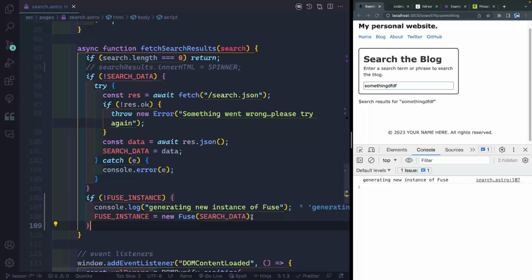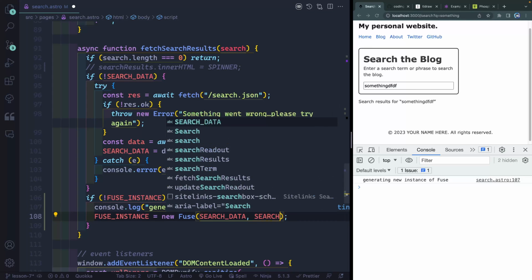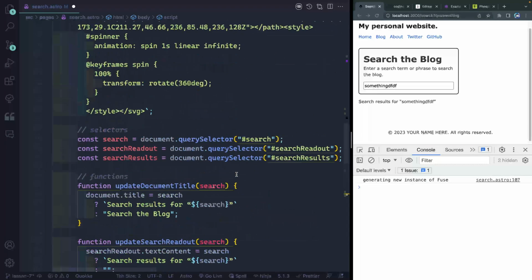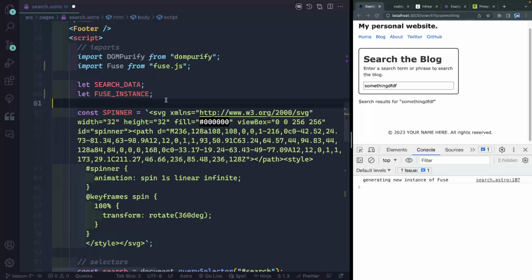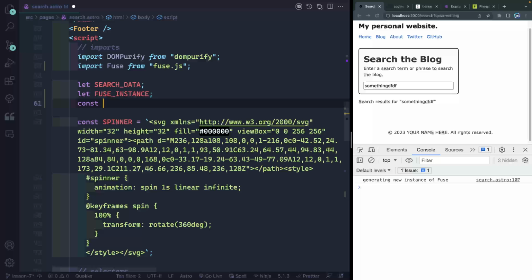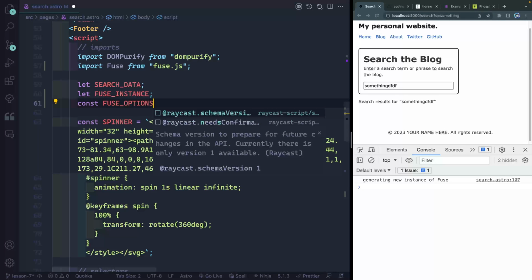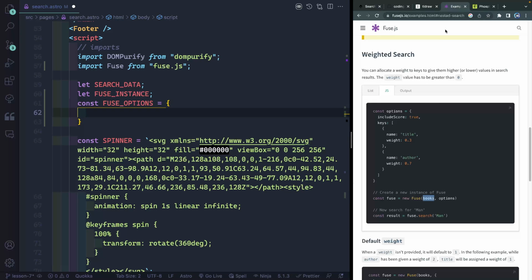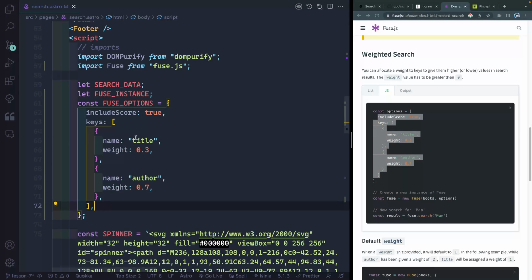Now I do actually want to pass in some search options. So I'm going to say search options like this. And once again, this is going to be static, so I'm just going to capitalize that. At least that's my understanding of what people usually do. And here, this can be a const. Say fuse options. And here I want to pass along a few options. If I jump back over here to the Fuse documentation, you can see an example. So let's go ahead and start with this. In this case, I've got a title, but I've also got a description. Now in this case, I'm going to give the title more weight, and the description will do like 0.75.